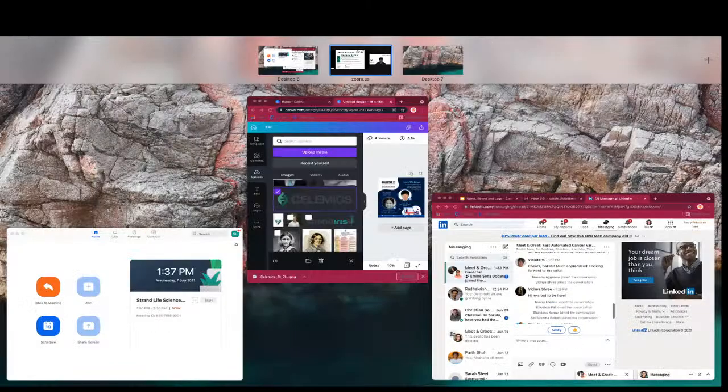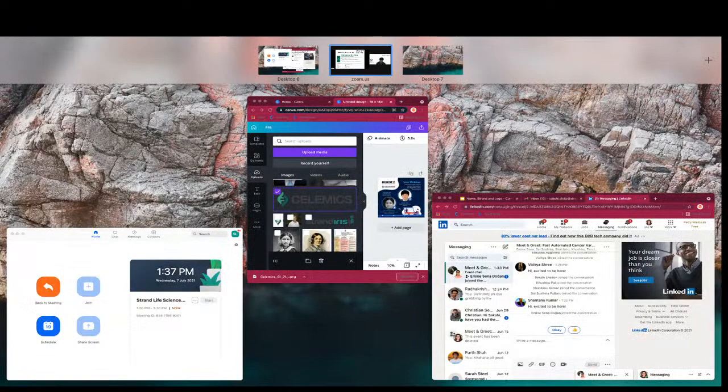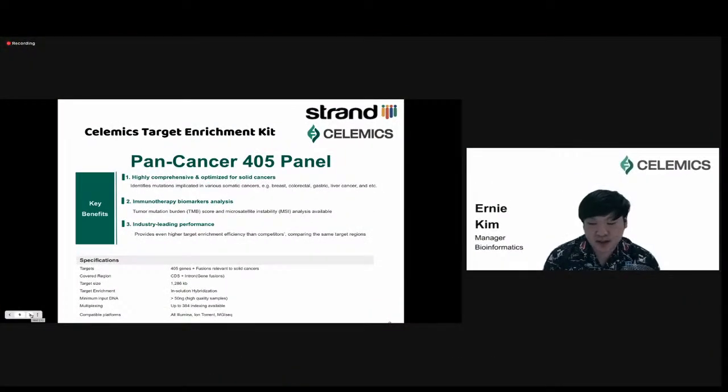Hello, my name is Ernie. Today I will talk briefly about our panel, especially our pan-cancer 4 or 5 panel. We had an increasing number of customers asking for a comprehensive preset somatic mutation profiling panel. So we have carefully selected 405 genes that bear significance and were most frequently requested for somatic cancer analysis.